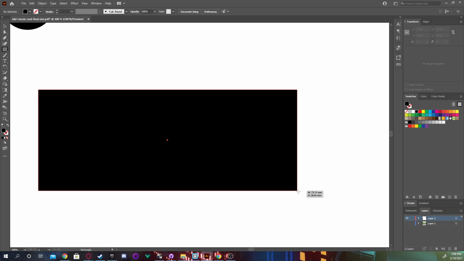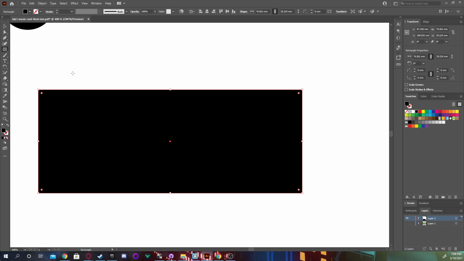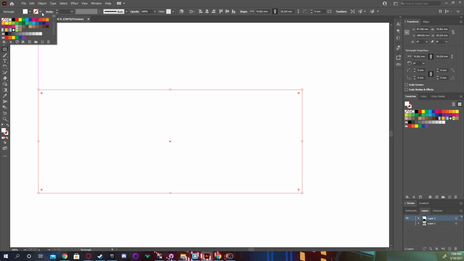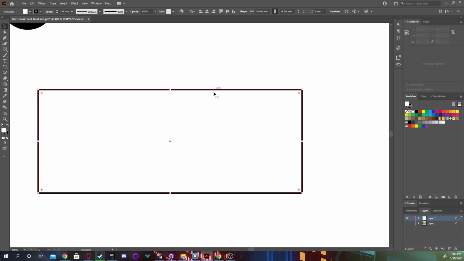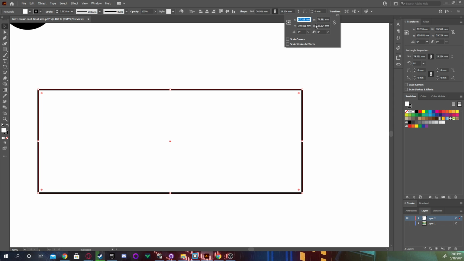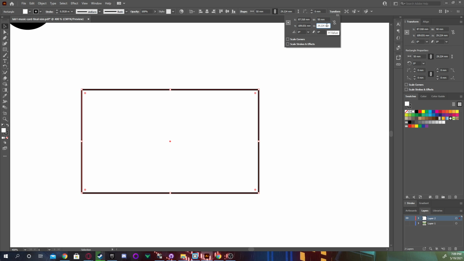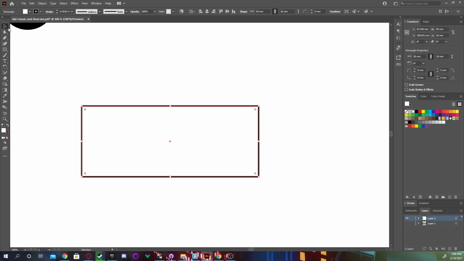And the first thing that I want to do is create a little helper rectangle. This will help us to create the slider segment. So if it is completely black here, I actually want it to be white and have a little frame, which I can again do by changing here the colors of the infill color and the frame color. And this is what we got right now. So next I want to have a specific width and height, and in particular a width of 5 centimeters and a height of 2 centimeters, so it fits nicely into our music player design. So I click on this one, click on transform, and then I set the width to 50 millimeters and the height to 20 millimeters. Perfect.